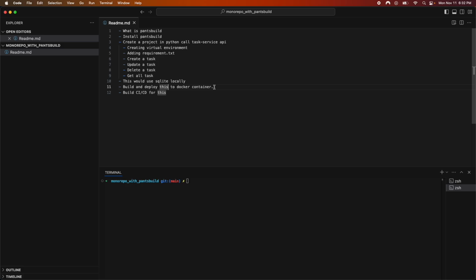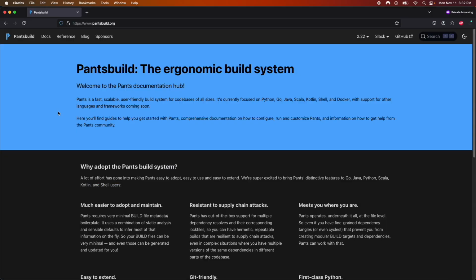So let's go to the website while we talk about what pantsbuild is. Pantsbuild is a monorepo tool, like I said earlier. It supports multiple languages. You could use this monorepo tool to build your Python project, Go, Java, whatever language you want. And it knows what is dependent on what. It knows your entire dependency tree, and it only runs code on what has changed and the transitive dependencies. And this is very fast because you're only running your tests on what has changed.